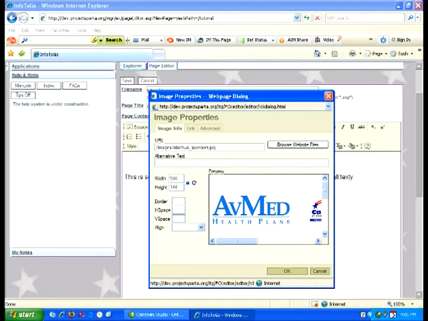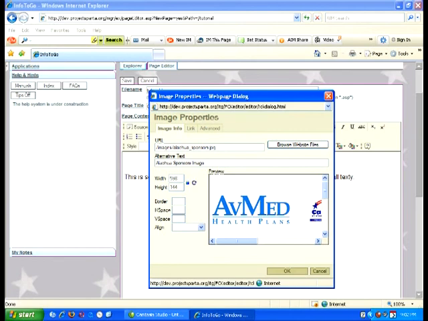The reason is because somebody that's disabled that may not be able to see the actual page itself, the program they use to browse will be able to read the alternative text out to them so they know what the image is. So let's go ahead and call this what it is. Let's call it Alachua sponsors image. And then you have your width and your height. These are measured in pixels. And if you want, you can align left, align right, top, bottom. We'll leave that alone for now.